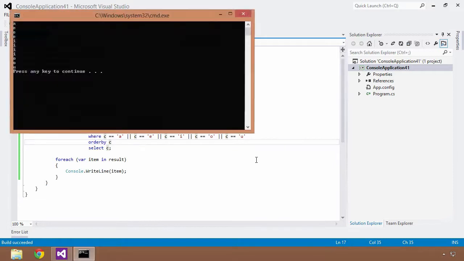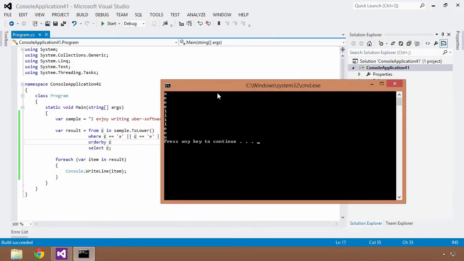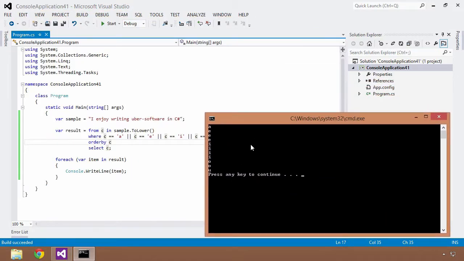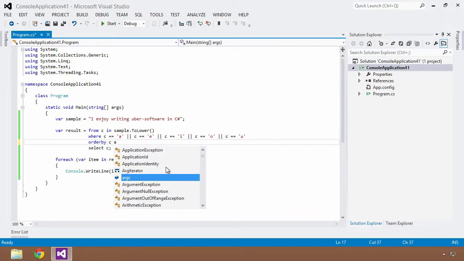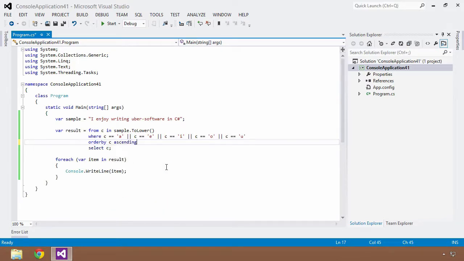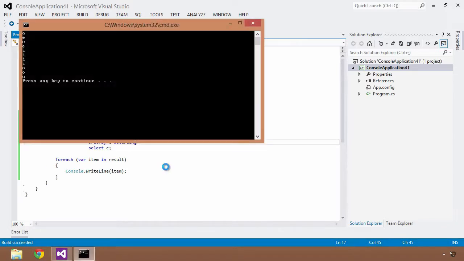And now as you can see, I have ordered my result here in alphabetical order, which really means I've ordered this in ascending order, which means I've started at the lowest value, which is A, and have worked my way all the way up to the largest, which is U. So by default, if you don't specify any options at the order by clause, it is going to order everything in ascending order. Now you can explicitly do this using the ascending keyword, and if I do a Control F5, you're going to see the same result.